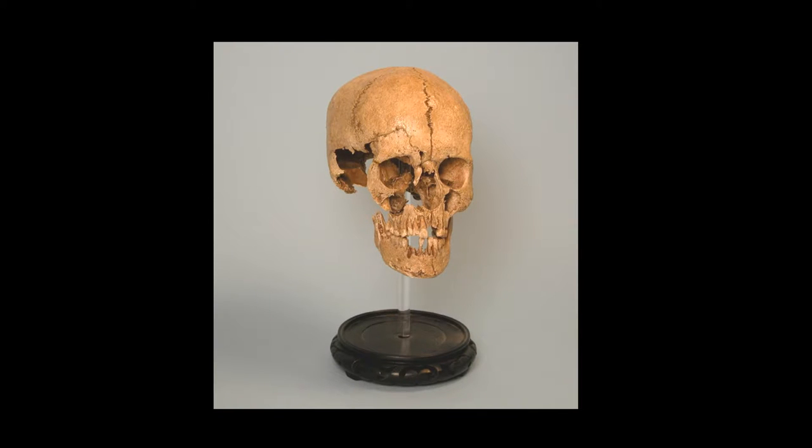This is the skull of a Union soldier who died during the Civil War battle at Cold Harbor just outside of Richmond, Virginia. If you look under the right orbit, you can actually see the shot that took his life. This battle took place in 1864 when General Grant was attempting to capture the capital of the Confederacy in Richmond. On the morning of June 3rd, 1864, Grant's forces rushed those of Lee across an open field where about 7,000 Union soldiers died in the first 20 minutes. General Grant later said this was the biggest mistake he had made during the entire Civil War.